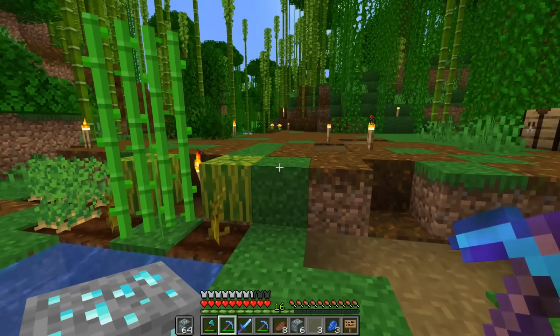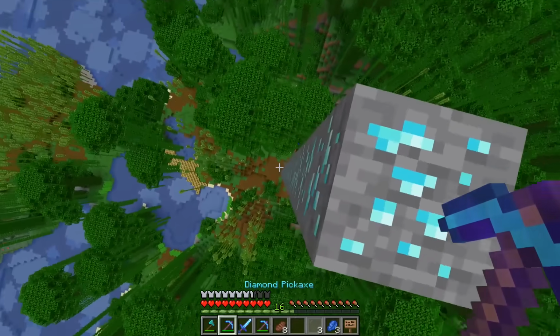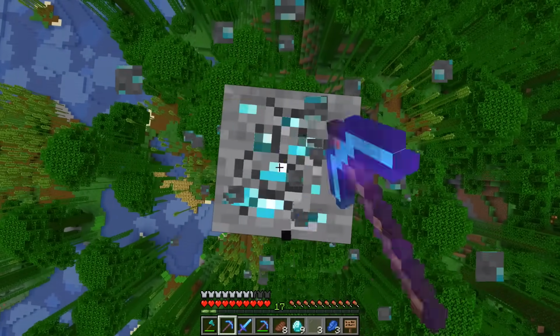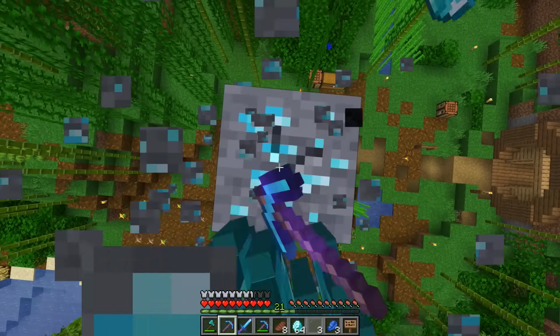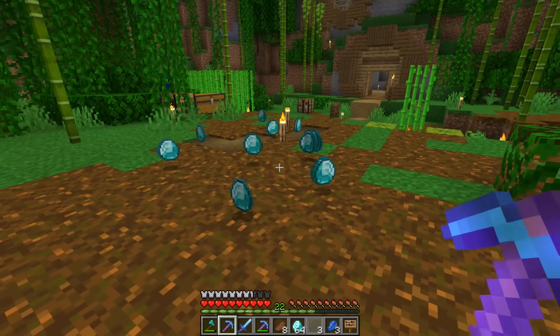With our Fortune 3, we can see how many we get. Diamonds, diamonds, diamonds, diamonds. Okay, there we go. We got a big old stack of diamonds. Let's see how many we can get with our Fortune 3. Down we go. It's going well. We're getting a lot. I can see all the diamonds flying off the pillar. Oh, look at this. Look at all these diamonds.